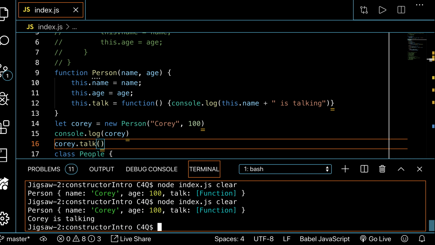And then if we had more functions, right, maybe I have a sleep, and a sleep, and a sleep, right, and we'll give an eat, and an eat, and an eat, and you can have a lot of functions, right? Now, what are the unique aspects of each person here, what's the only unique thing? Only the name is unique, right? So this is all redundant, right? This is all the same.